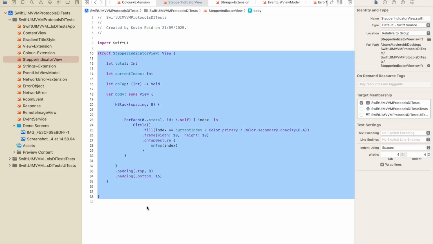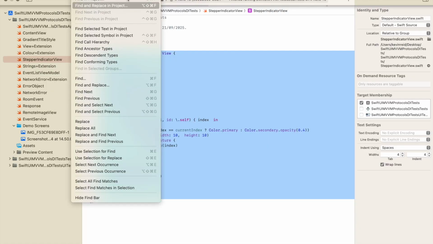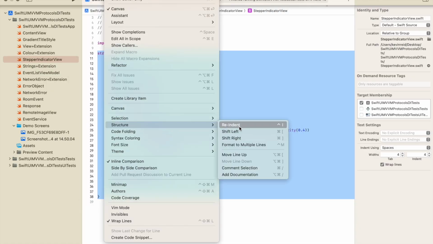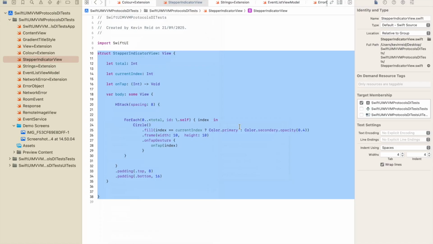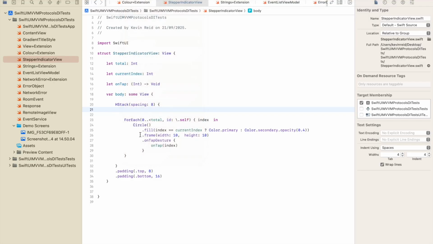Now just compile it, or let me just indent it a bit, do some indentation. It's compiled.